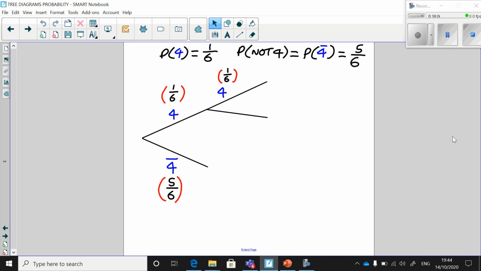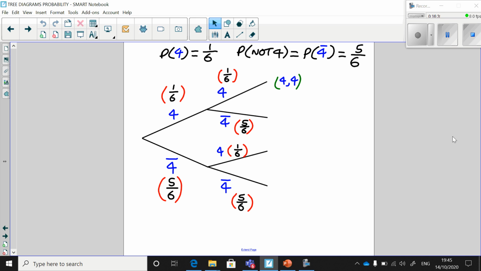So if we threw a 4 initially, then we would move on to these 2 other branches. Well, what's going to happen next? A 4 or not a 4? Probability of 1 over 6, not a 4, 5 over 6 again. Downstairs, what happens if it was not a 4? Yet again, identical. Only 2 options for the second one. It's going to be a 4, it's not going to be a 4 with the same probabilities.